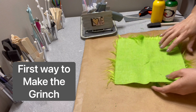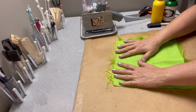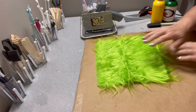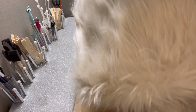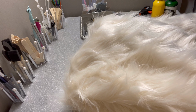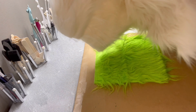Now, let me talk to you. I have 2 different ways that I'm going to show you how to make this Grinch. Now, this fur, I was having a hard time finding Grinch fur, and I ordered this off Amazon, and I have Amazon Prime, so I was so excited for it to get here. I didn't really pay attention to the size, and this is what size came. That amount cost me about $13, $15. Then I went to Walmart and I found some fur that was white that I got an entire yard.